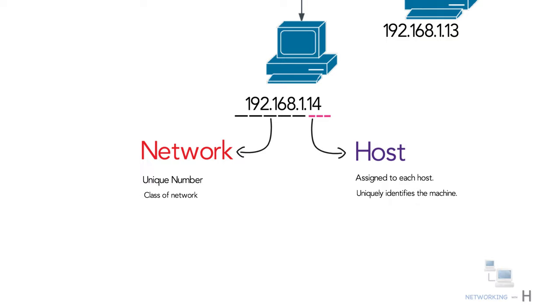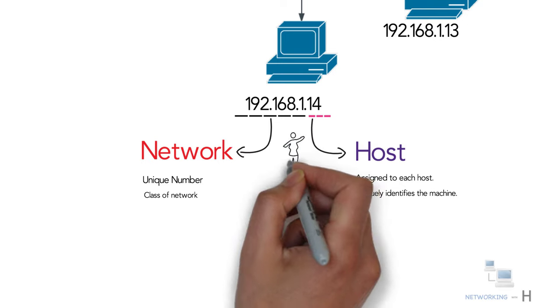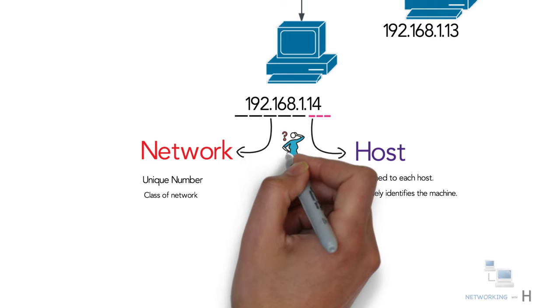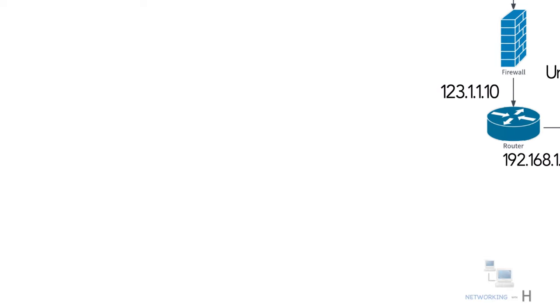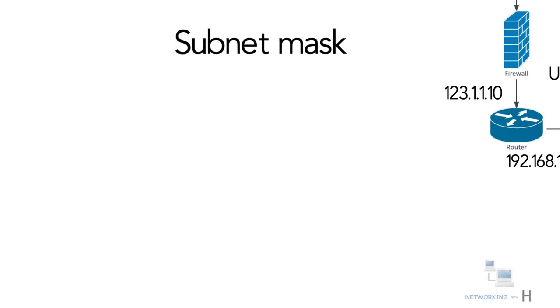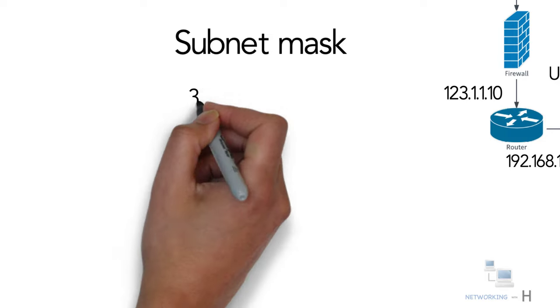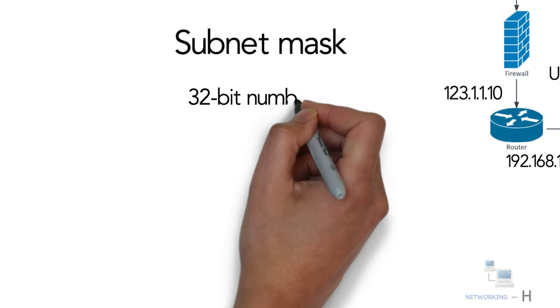Note that for each host on your network, the network part of the address will be the same, but the host part must be different. But how do hosts know which portion of the 32 bits is network and which is host? That is the job of the subnet mask. In TCP/IP, the parts of the IP address that are used as the network and host addresses are not fixed. So, the network and the host addresses above cannot be determined unless you have more information. This information is supplied in another 32-bit number called a subnet mask.